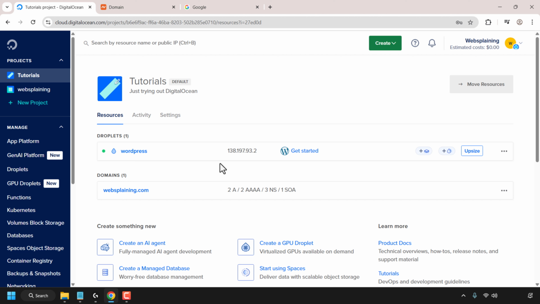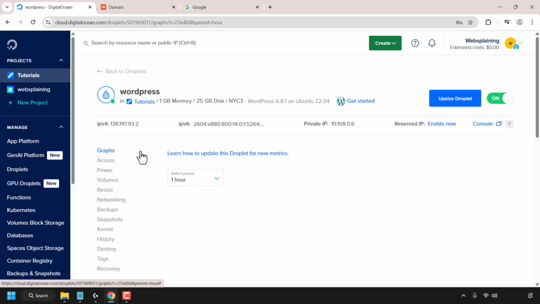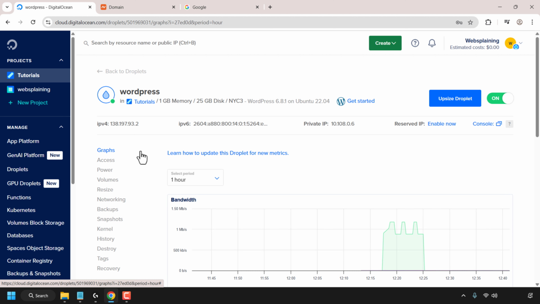Now what we're going to do is set up and configure the freshly installed WordPress app on our DigitalOcean droplet. To do this, we're going to need to connect to our DigitalOcean droplet using the SSH protocol. We'll be using the convenient console built into DigitalOcean. To do this, simply click on your droplet's name. In my case, it's called WordPress. You'll then be able to see all the advanced settings and have access to more features of your droplet. So you can access the DigitalOcean droplet in 2 ways.